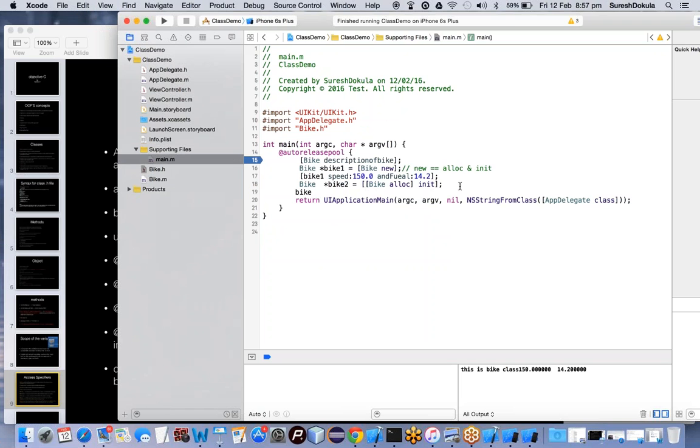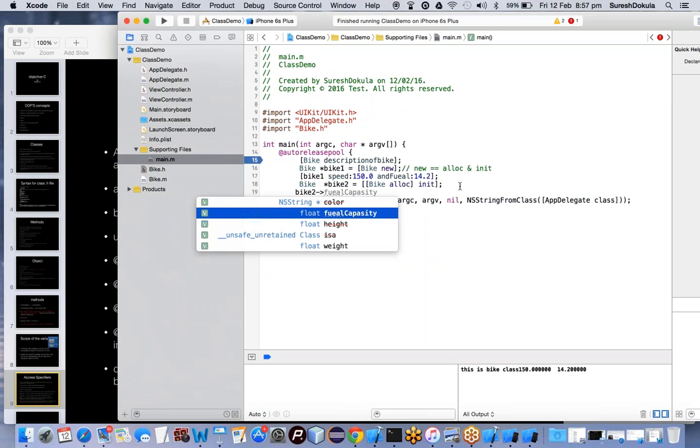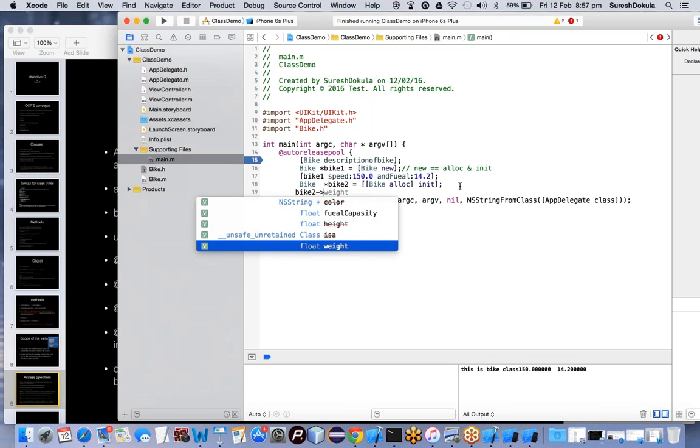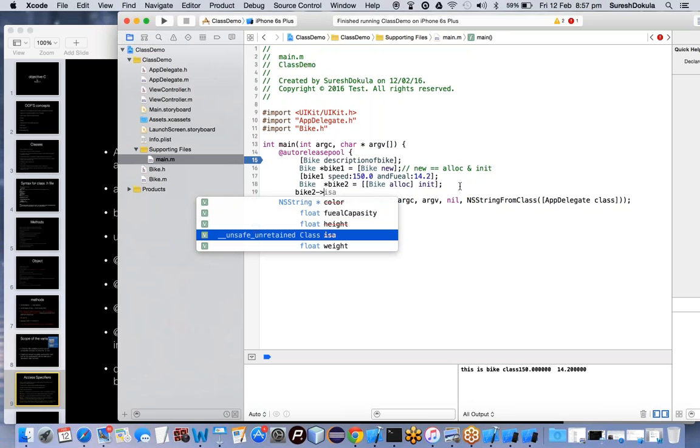In order to access the data members of a class with the object, it follows the arrow keyword. If the data members are public, we can access them with the arrow, and now we can see there are four or five data members in that class: color, fuel capacity, height, age and weight. If you see any non-declared properties, those properties are inherited from the super class.